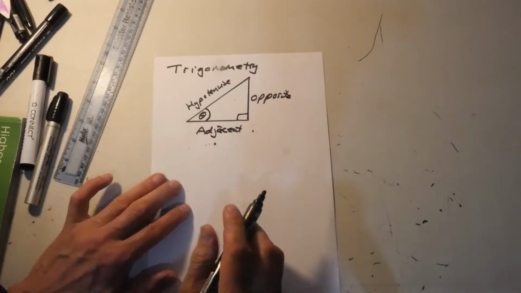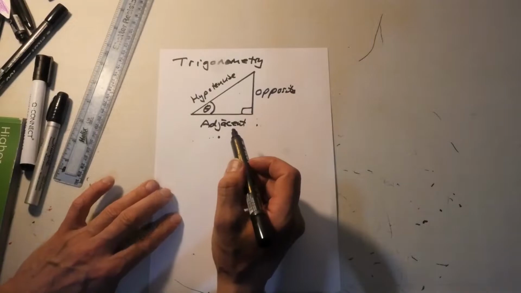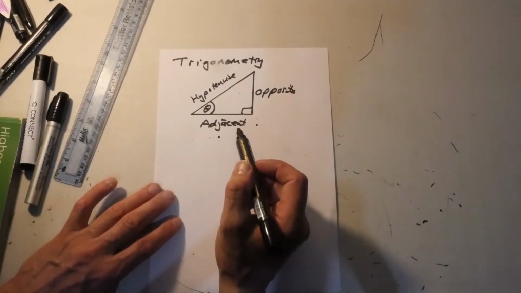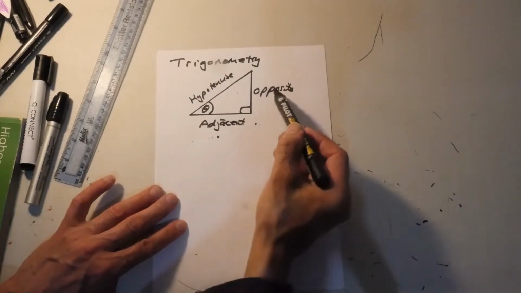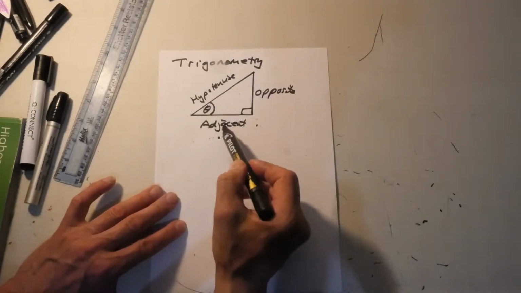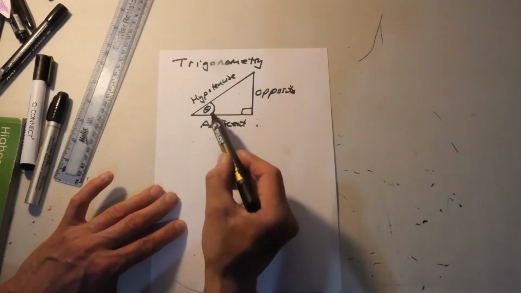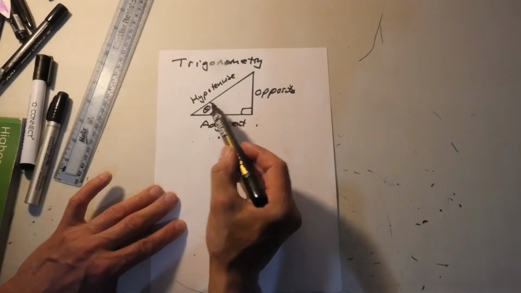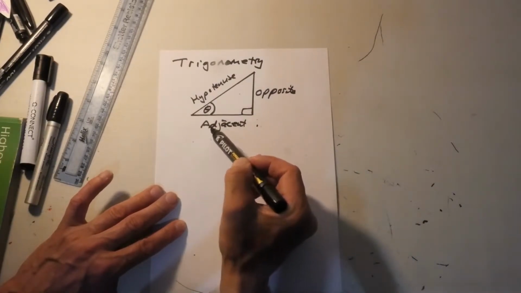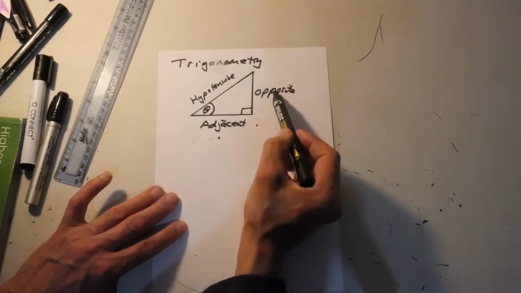A lot of people struggle to understand what trigonometry means, I think. I've certainly heard people say they didn't really understand it. So that's opposite, it's opposite the angle. That's adjacent, it's adjacent to the angle. So that side there is opposite that angle, that side is adjacent to that angle, okay? If the angle is over here, this would be the opposite one, okay? And if the angle is here, that would be the adjacent one, okay?